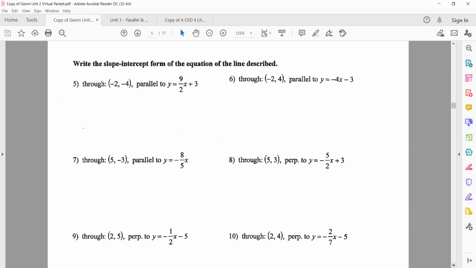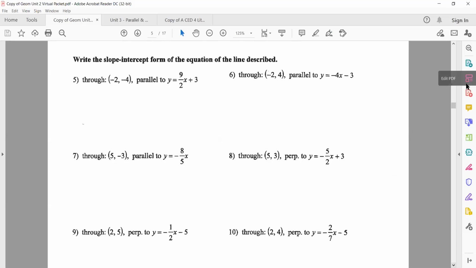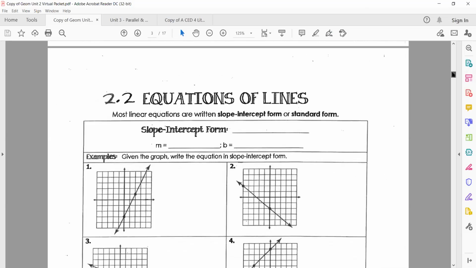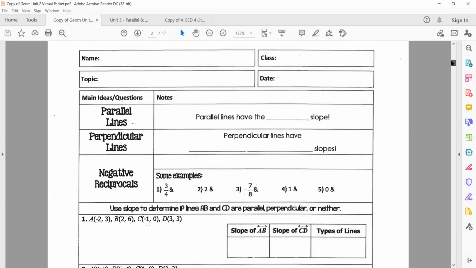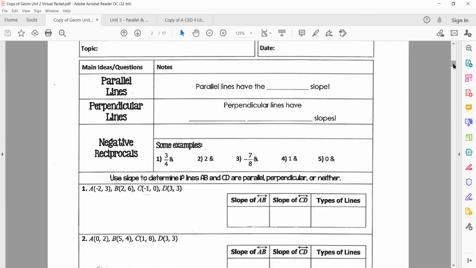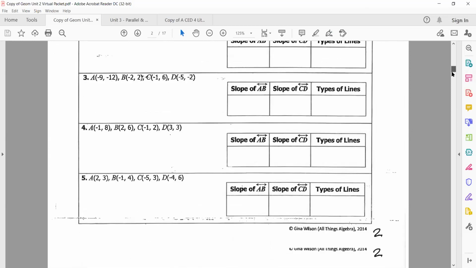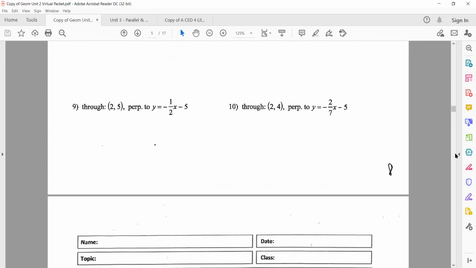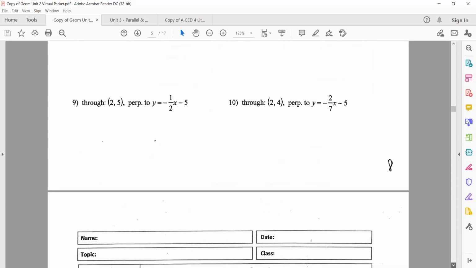So be sure that you got those rules clearly in your notes from Tuesday. They would have gone right here, 2 pages previous. So questions, anybody? I'm not going to do the calculations on those because it's the same process. The only difference is where you get the slope from. So you need M and you need B to write slope-intercept equations.